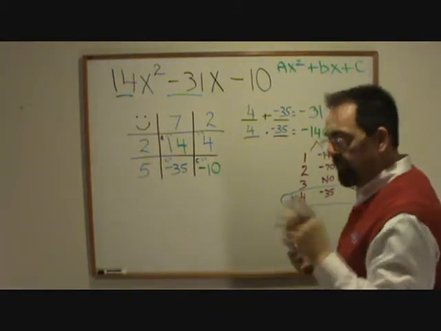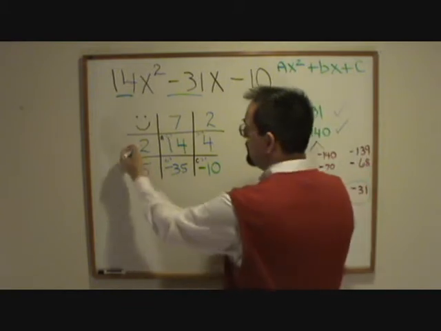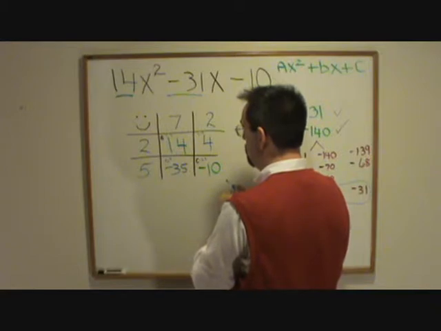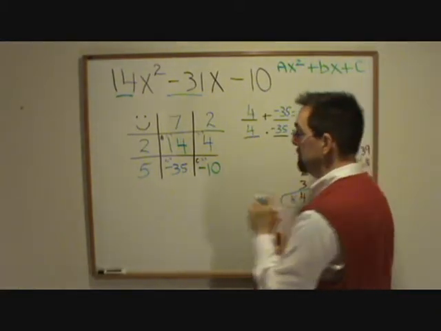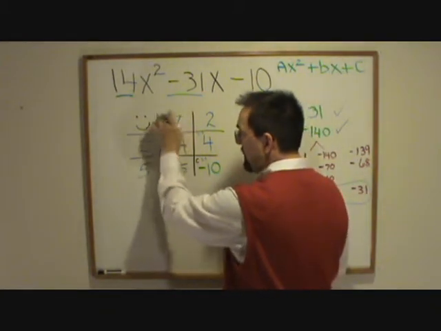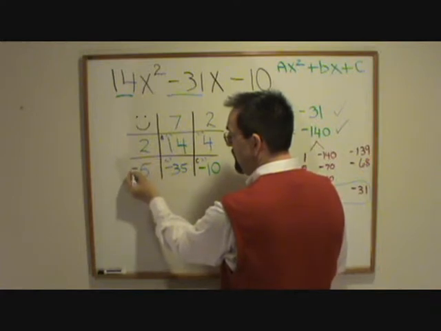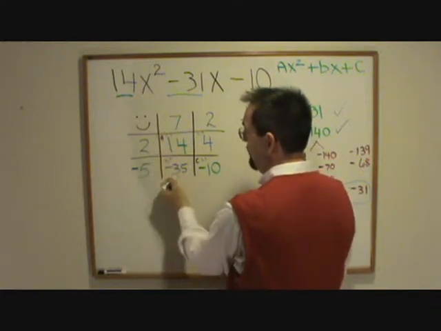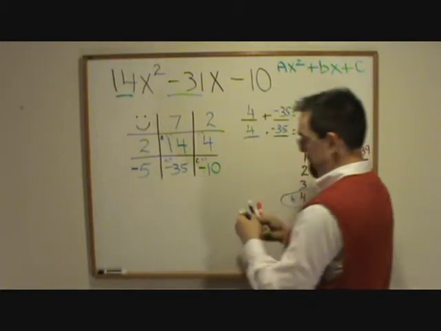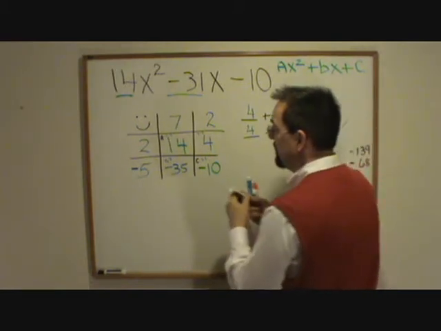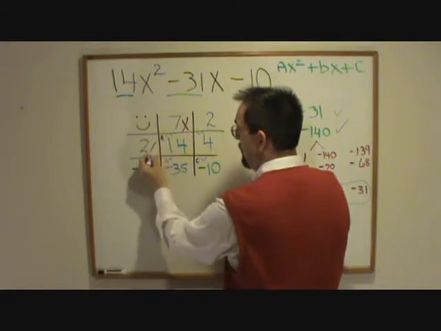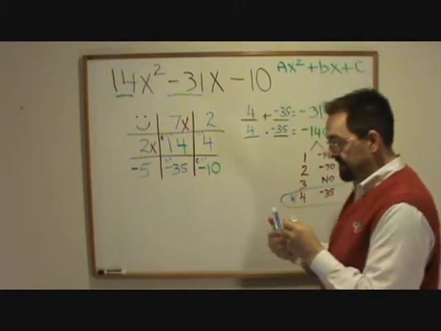Okay. Got to get our minus sign straight. 2 times 7 is 14. That's good. 2 times 2 is 4. That works. 5 times 7 is not minus 35. I need a minus. I don't like our x's to be minus. So let's put a minus right here. Let's see what happens. Minus 5 times 7 is minus 35. Minus 5 times 2 is minus 10. Wow, that was simple. Now let's not forget the x. This box here represents the x term. This box here represents the x term.